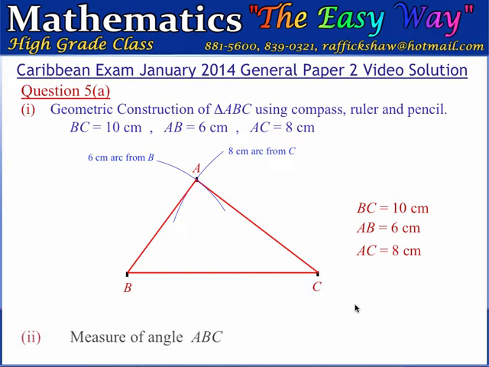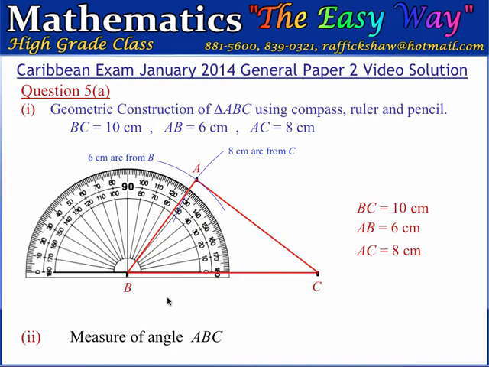Now part 2 wants us to measure and state the angle ABC, that's this angle right here. So what we can do, we can bring our protractor in, and the protractor must be positioned carefully such that the baseline is on this line that we're measuring from, and the center of the protractor must be placed carefully at the vertex of the angle that we're measuring. And we want to measure the angle up here, and we must measure the angle from 0 upwards. The protractor has two scales, one from 0 upwards and the other from 180 degrees downwards. We have to ensure that we measure the angle from 0 upwards.